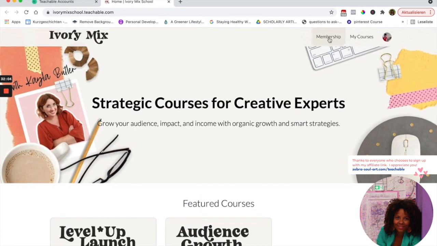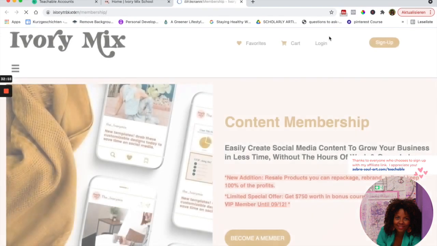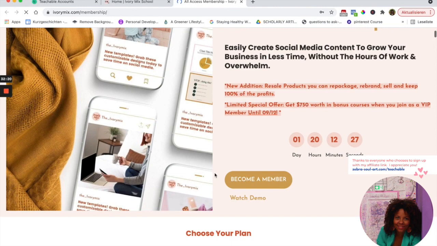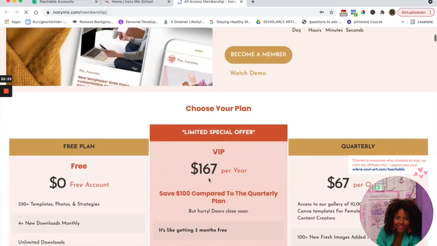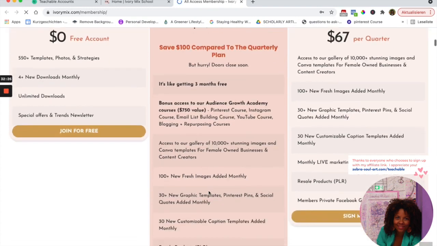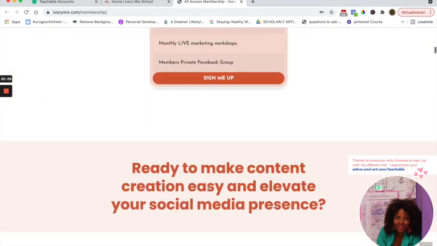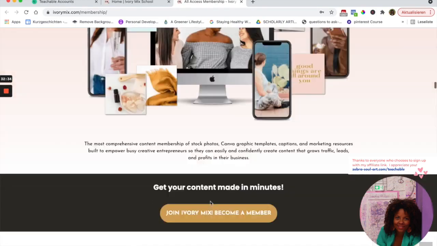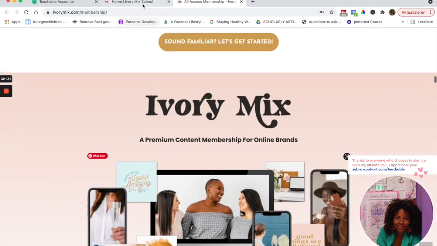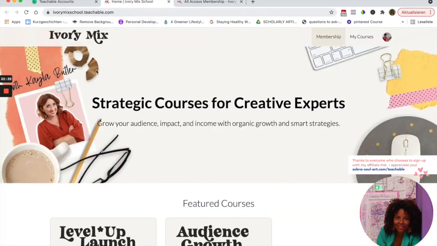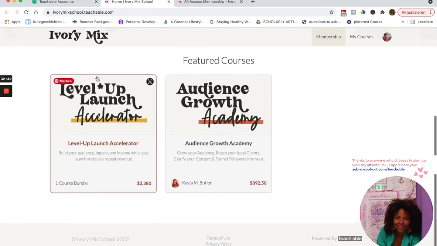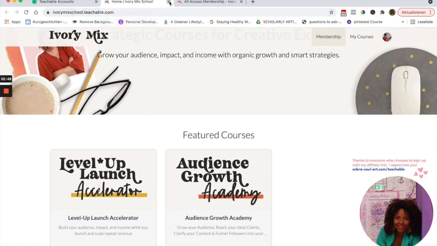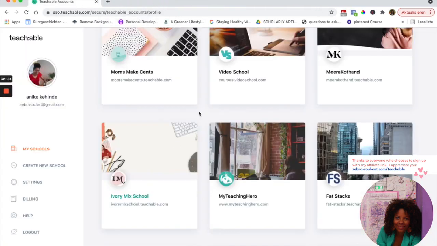And here it says membership. So she's offering a membership. Okay, this is interesting, because the membership was mentioned on Teachable, but it looks like we got referred to another page. This is no longer Teachable. So that's what you can do as well. You can also use the Teachable page to link to your own website. That's really smart. Then let's look at more examples.